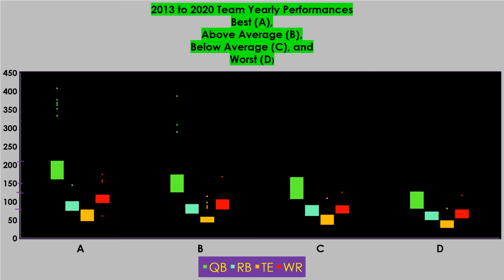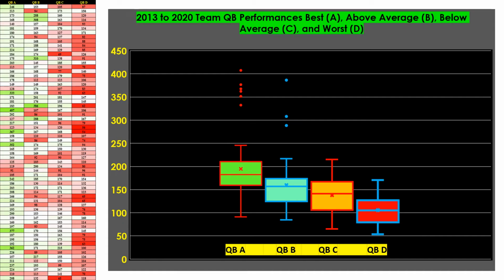So I think let's go a little further here. Here's the quarterback. Now what I'm doing, and you could probably figure out the rest of the lesson, is we're going to look at each position separately. I showed you everybody as a landscape. Now we're going to look at the positions using the box and whisker method. And if you saw the last lecture, we talked about the box and whisker.